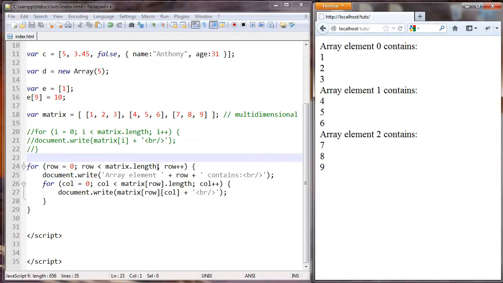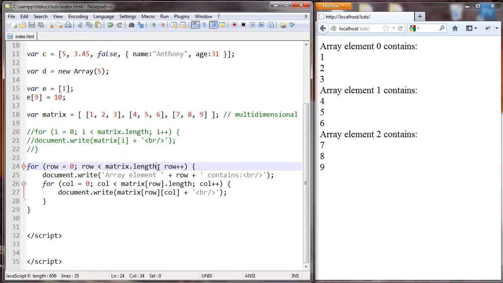Matrix.length, this is 3 here. Row plus plus, so we're incrementing this value each time. This is the first thing we're doing, and then right after that we're writing this out. We're writing array element row contains what? 0, 1, 2.